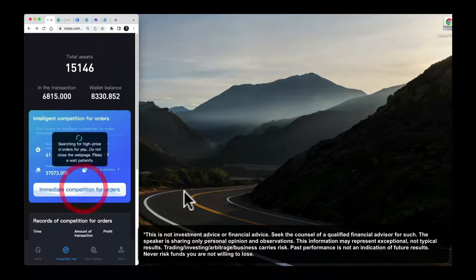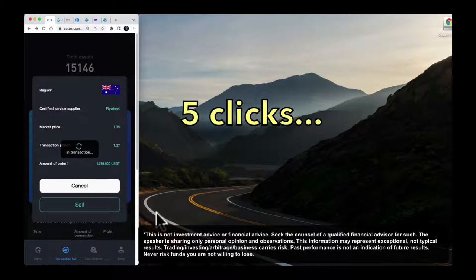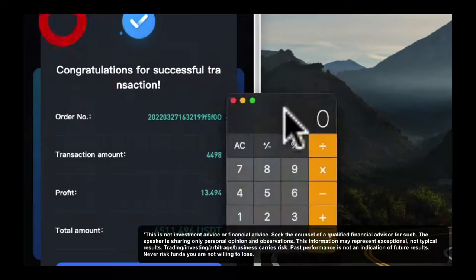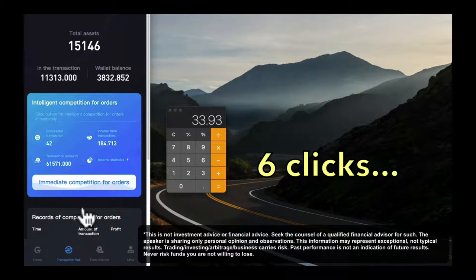Now that's just three clicks. So here we're going to do four clicks and run this process again. We found another coin — we can sell it on this exchange and there's a price difference. If you want to do that, we'll click sell. You can confirm it, and if you confirm it this is going to generate $13.49 in profit. So the first one was $20.44 plus $13.49 — when I click confirm, I've made $33.93 in six clicks.